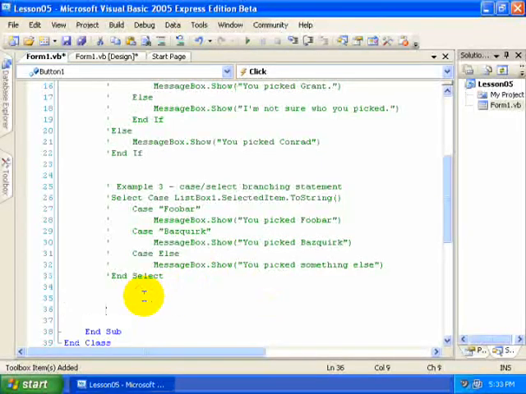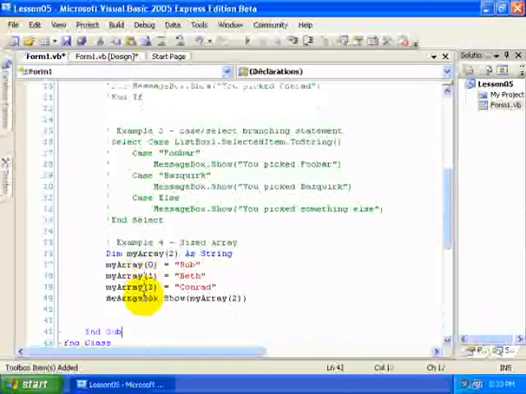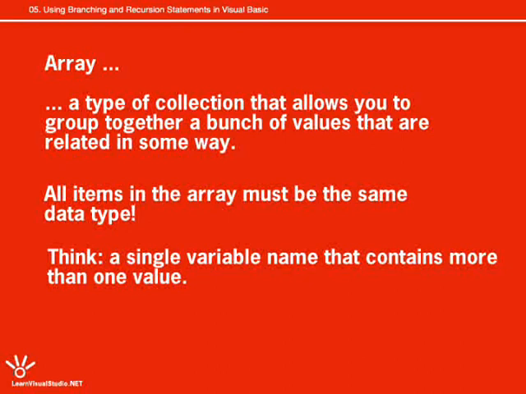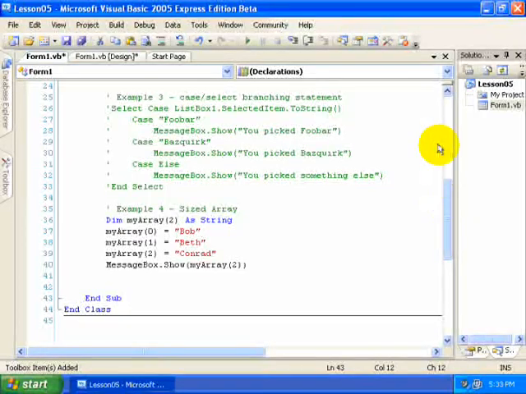So let me define an array and then talk about it a little bit more. You can think of an array as just a regular variable, or to extend the analogy that we've used previously, a regular bucket. But this particular bucket has more than one compartment. Now you can carry all the things in the bucket, all of the individual items in their respective compartments, by using the single handle on the bucket. Okay, so to apply that back to what we're talking about here, you can see that I'm dimensioning a new variable that has 3 compartments in it.